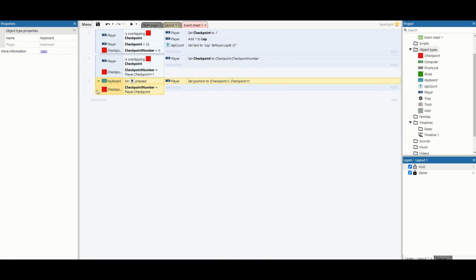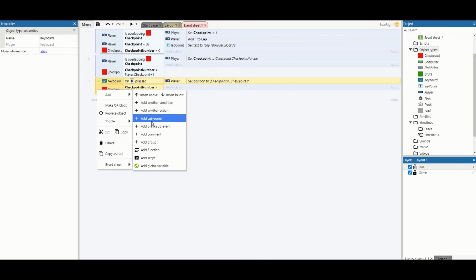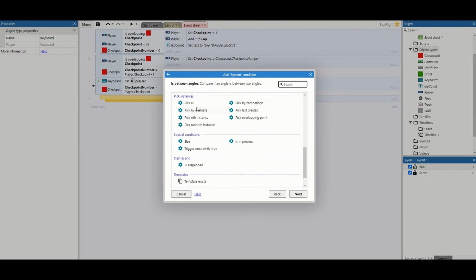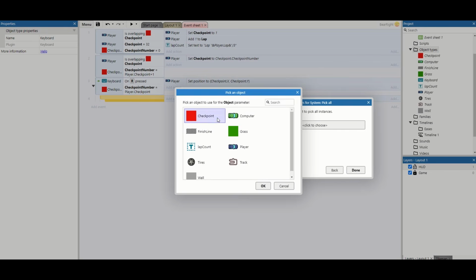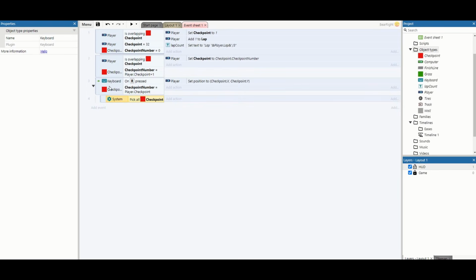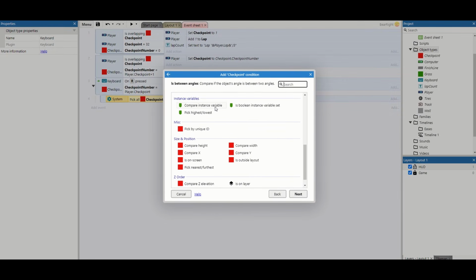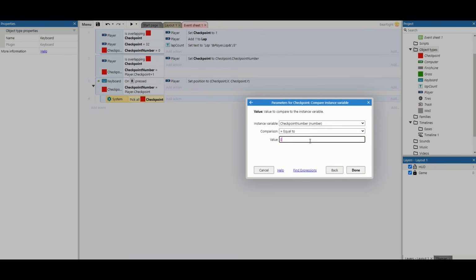We're then going to do something a little bit more clever as well. We're going to add in a blank sub-event, and on this event here, I'm going to start by going to a system check and do pick all. We want to pick all checkpoints. Currently, we've only selected one checkpoint. From all of the checkpoints we've got, we only want the one that matches the checkpoint number. Pick all will refresh that, so now we can choose from all of them again, and then we're able to filter back down to the one we want, and the one that we want is checkpoint, compare instance variable, and this is going to be the player's checkpoints plus 1.